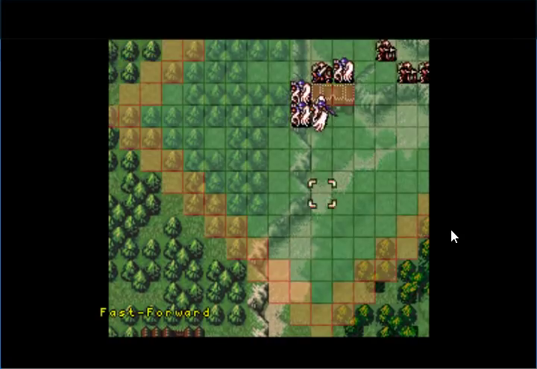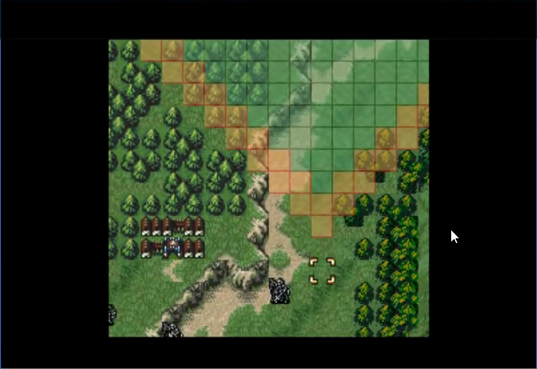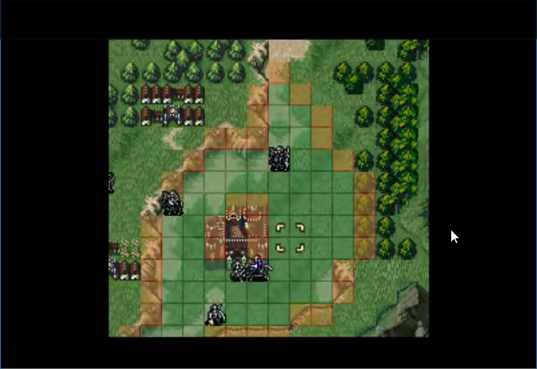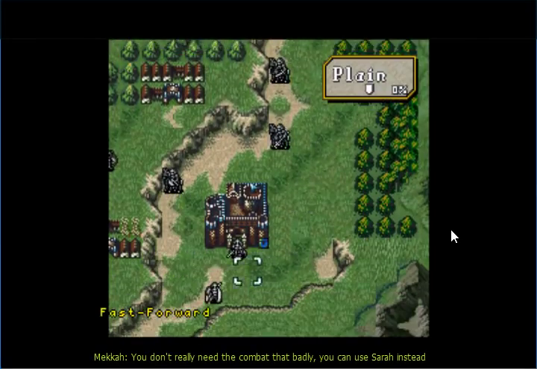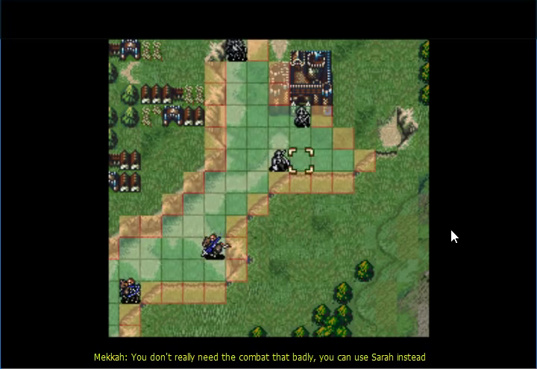For real though, if he kept his 10 leadership stars, would you pick him over Seti in a growth breakthrough? I would. 10? Yeah, for sure. Because you don't really need to combat that badly. You can use Sarah instead.